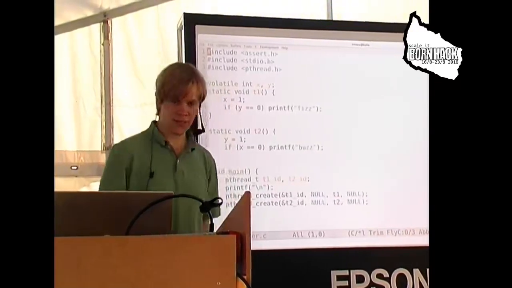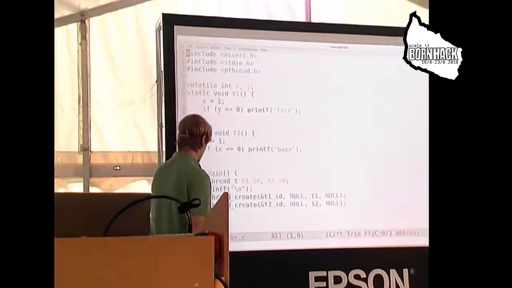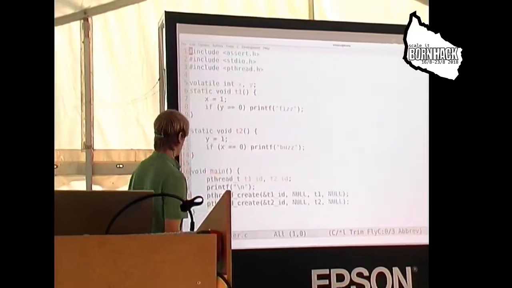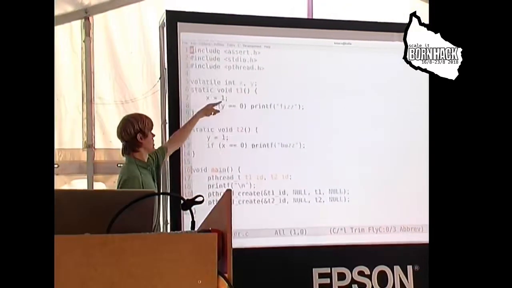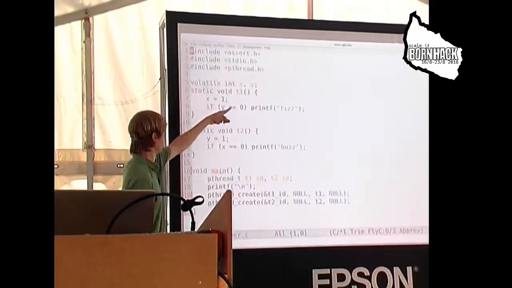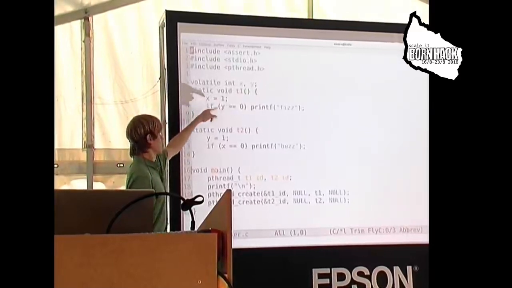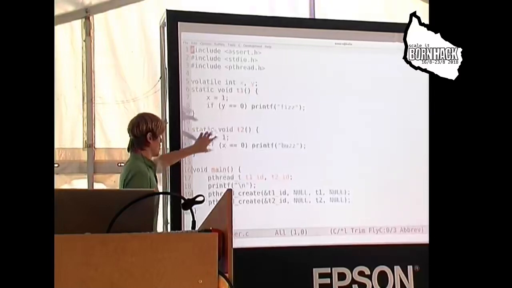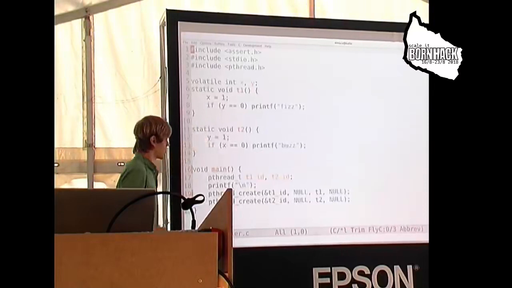So let's take a look at what this program does. It has two threads in this case. The main thread only spawns these threads and then stops. So the interesting behavior is in these two threads, and these two threads have two variables they communicate via. T1 first writes to one of the variables and then reads the other, whereas T2 does the mirror thing. It writes to the other variable and then reads the first.